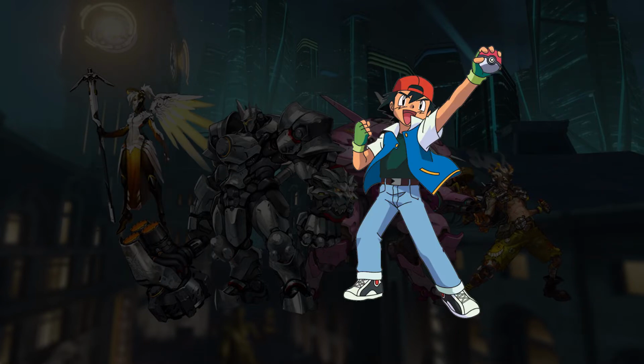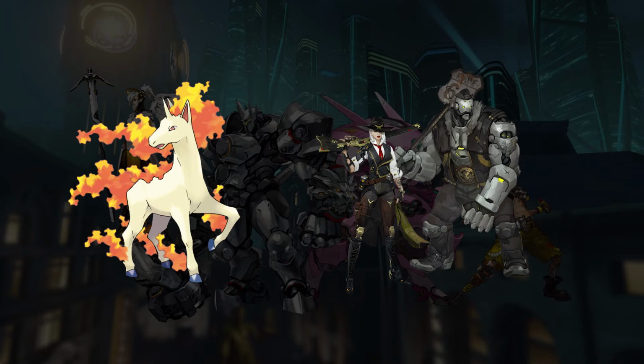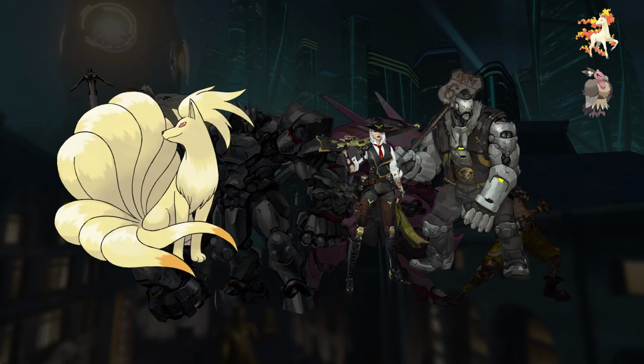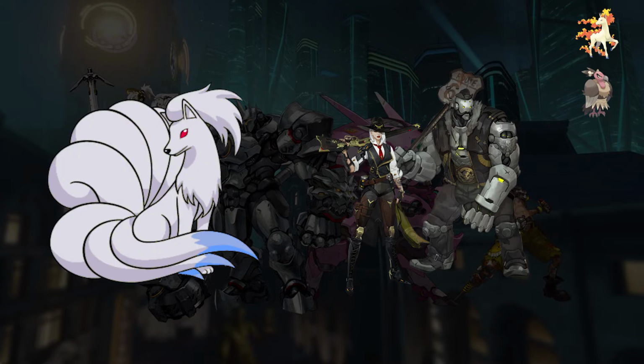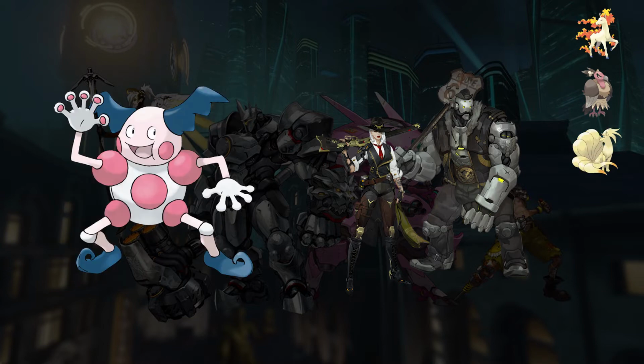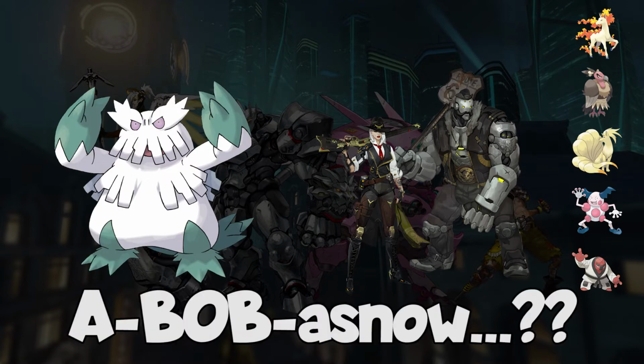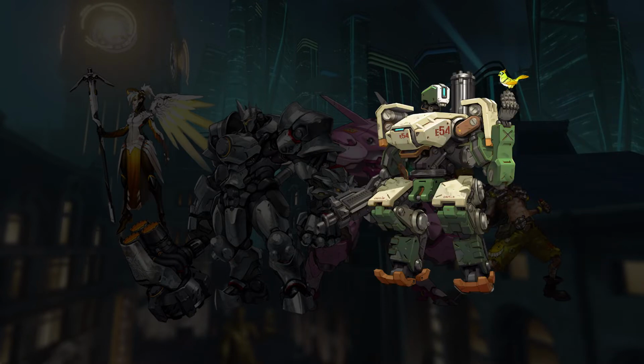Next we have Ashe. Rapidash, every cowgirl needs a horse, and a flaming one fits perfectly. Mandibuzz, Ashe seems like a scavenger type and also possibly evil. Ninetales, it's just an obvious match, plus its shiny form has silvery hair. Mr. Mime, the butler of the Pokemon universe. Throh, pretty much B.O.B., throwing people in the air and stuff. Abomasnow. Abobasnow? Next is Bastion.